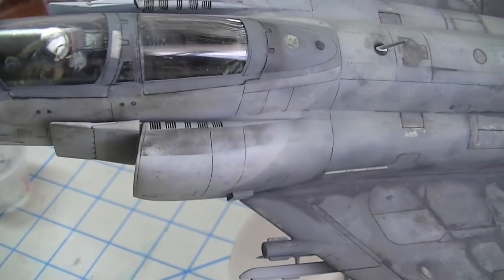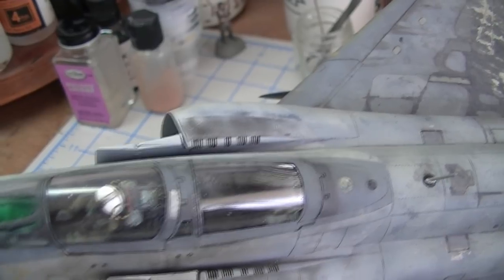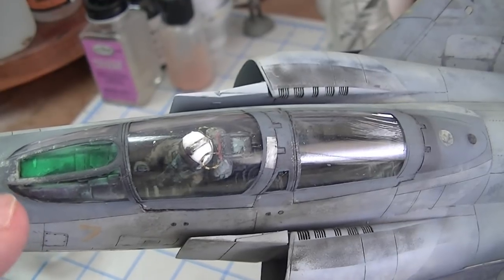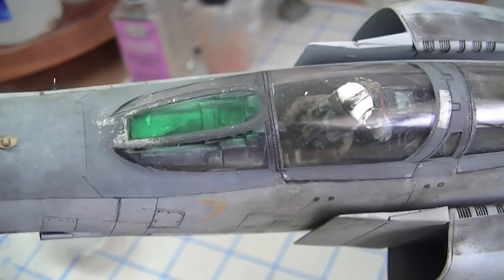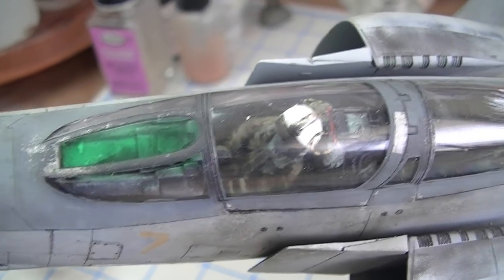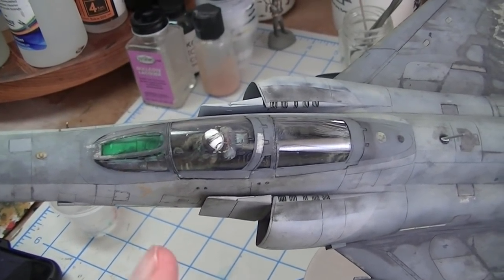And so then I was like, well, now what? So I figured maybe I can put a wire in there and hook some of it and knock it loose, because I still had pieces up inside here. So I drilled a very tiny hole right here in the edge of the canopy glass and snaked a wire in there. And I was able to knock two or three more pieces of it loose, but still not all of it. So at that point, it was like Hail Mary. So I flipped the thing over on its back and used the hole that I had drilled in the bottom to, get ready for this, fill it full of water.